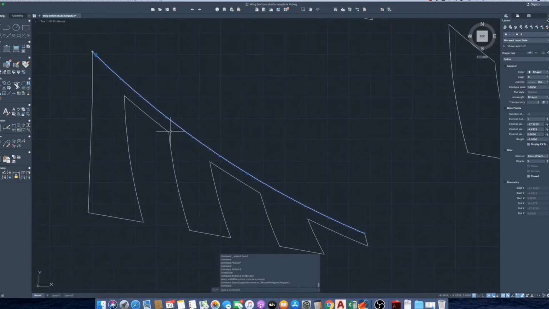So from here now, though, we can do what's called a spline edit. And we can convert that to a polyline. And basically what precision you want. The more precision you get, the more points you're going to have. So if you do 25, you can go up to 100, I think, or 99.